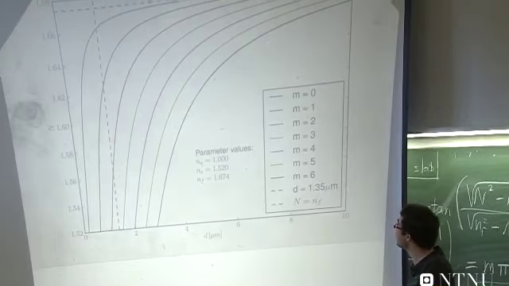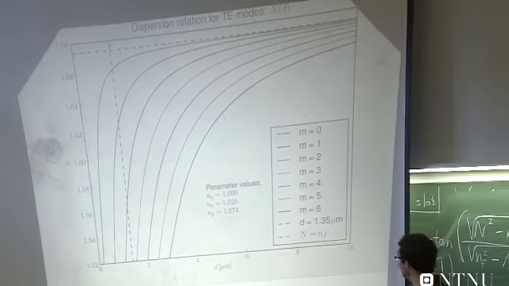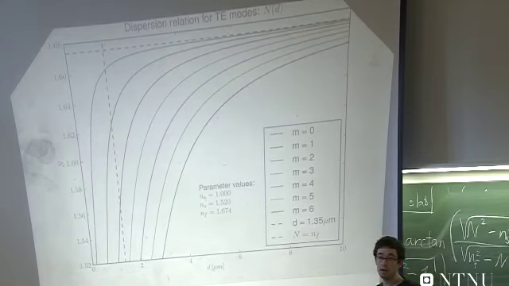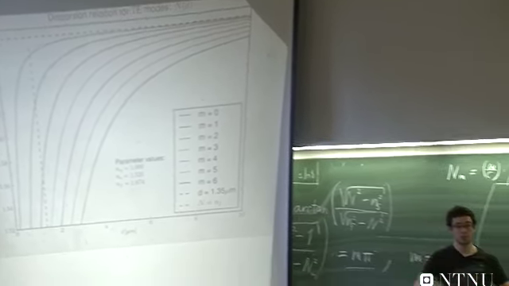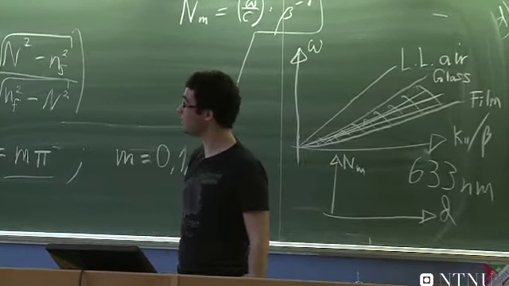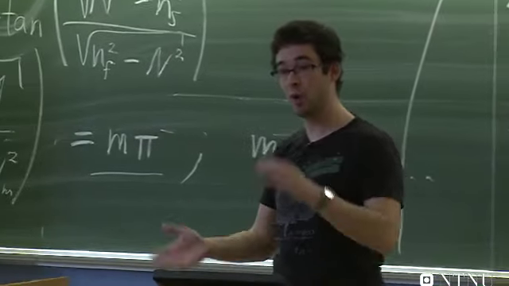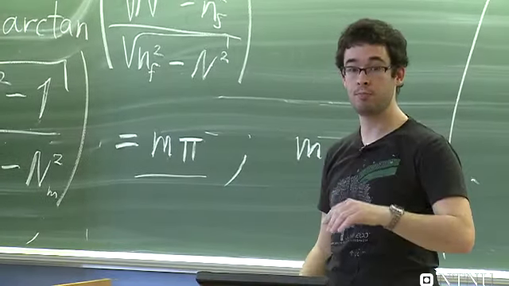Just pull out of a hat. You see that all these lines converge to this value as you go up here. This means that we're back to the geometric optics, where you can just think of rays bouncing inside. In that case we can more or less neglect the wave effects of having a finite transverse size of the film.